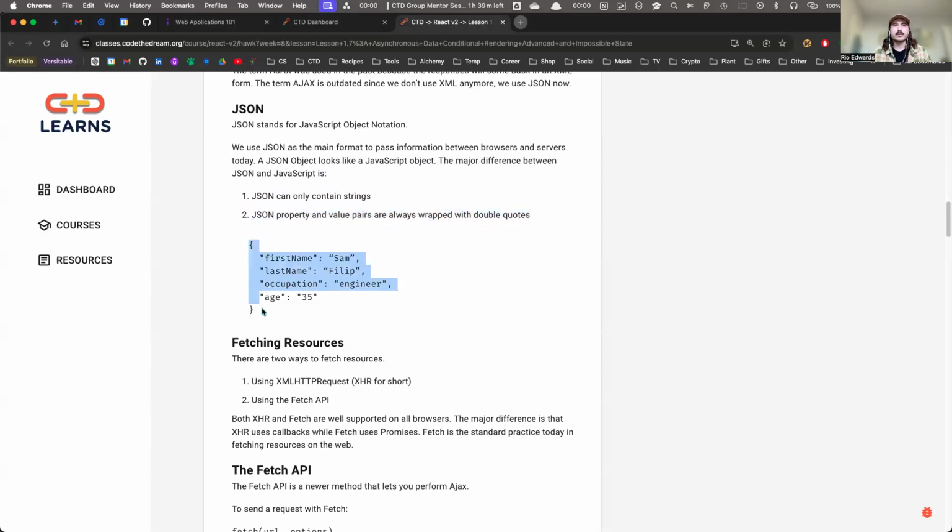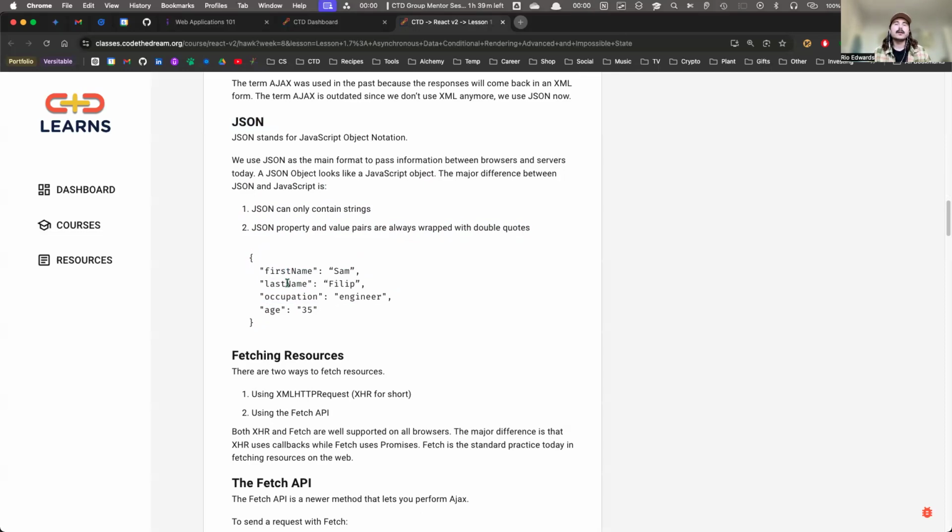Okay, so this is some JSON. You've probably started to see JSON here and there, at least the word. JSON is a format for a file. It's kind of like a programming language, but it's more just a syntax that you use for storing information.